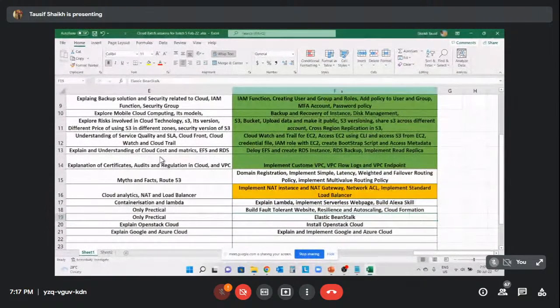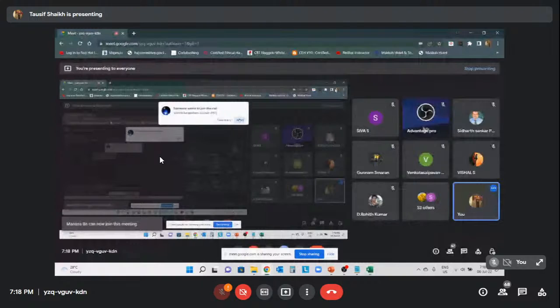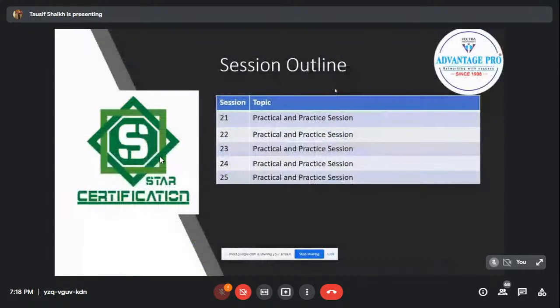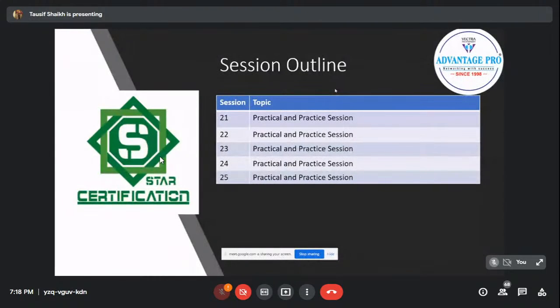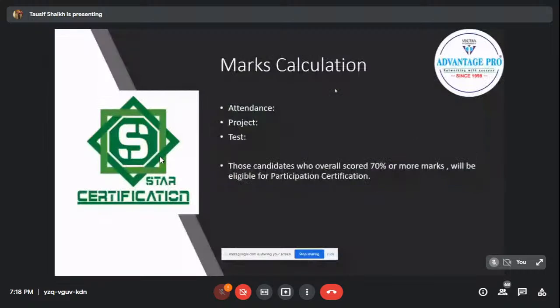Then we're going to learn about OpenStack installation, and then we're going to learn about the importance of Google GCP and Azure cloud, how to manage those clouds, how to work with those clouds, and how to create a session in them. So these are the things related with both of the sessions we are going to cover in our scenario. So obviously lots of things are going to be covered.